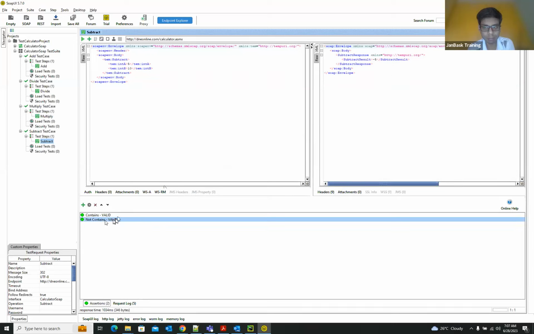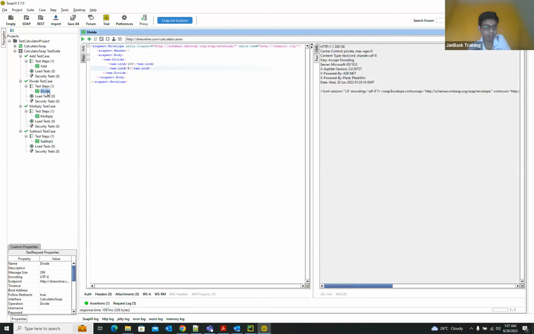So if it is having any word called error, in that case this assertion will fail. So this test case will fail. Suppose we go to divide, and now say we are trying to divide it by 0.